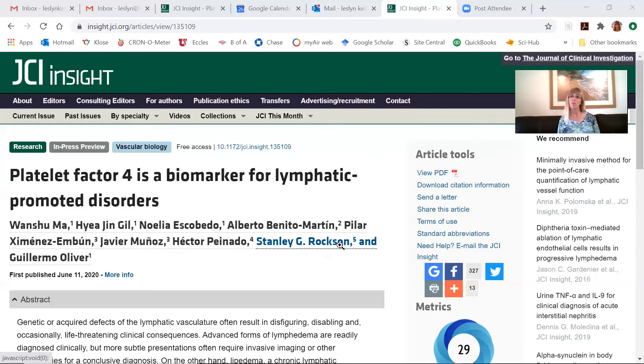There has also been disagreement in the lymphatic and fat disorder field about whether there is an edema component to lipedema. Because there are elevated levels of a biomarker indicating lymphatic disruption, it appears there is indeed a lymphatic component to lipedema. This also validates that we have traditionally been providing manual lymph drainage — a gentle massage to facilitate evacuation of lymphatic fluid from a limb with lipedema — and confirms it is useful not only to help lymphatic function but also to break down fibrosis, decrease pain, and address other issues.